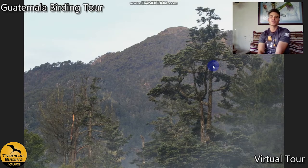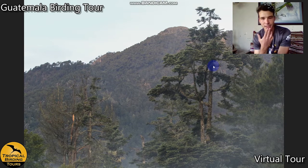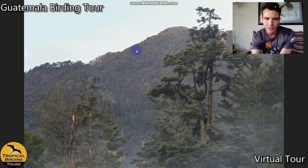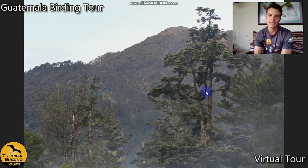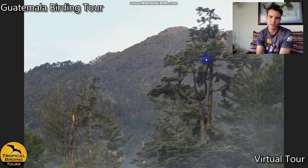And this is pretty much how it looks overall. I picked this picture. This is the Tacana volcano peak, and this tree here is an endemic conifer of Guatemala of the genus Abies. Not in this picture, but when it's smaller, it looks kind of like a Christmas tree. So yeah, we have an endemic tree of northern Central America, with Mexico and Guatemala, this conifer over here.